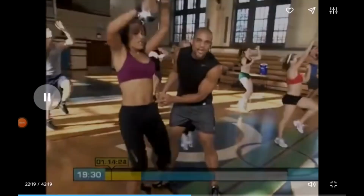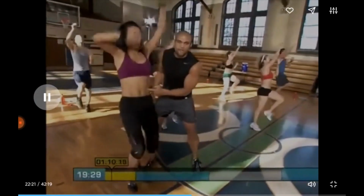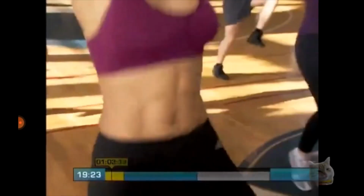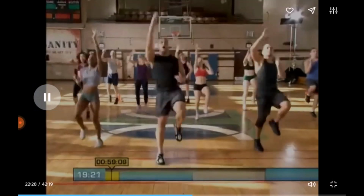Tanya's lifting with her abs. She's not just throwing those knees around. She's lifting with her abs. She's here, okay? How you feeling? Yeah, and come on, come on, go, go. Five, four.